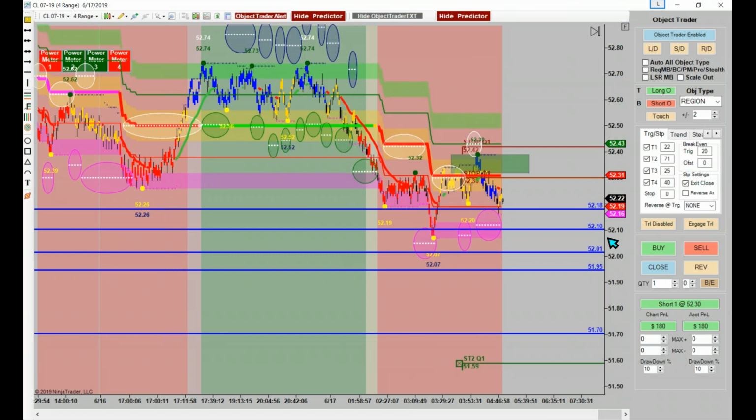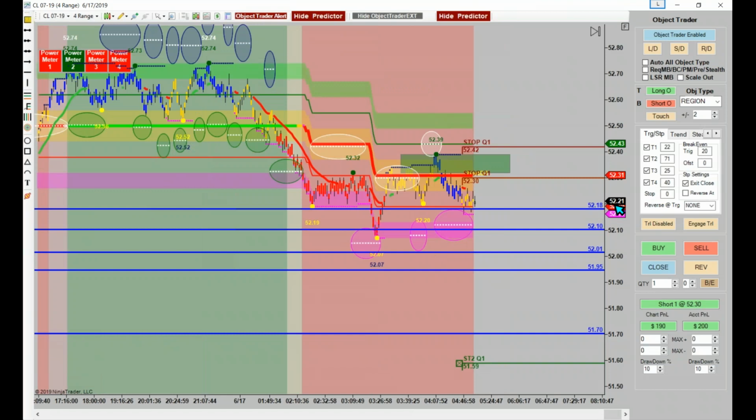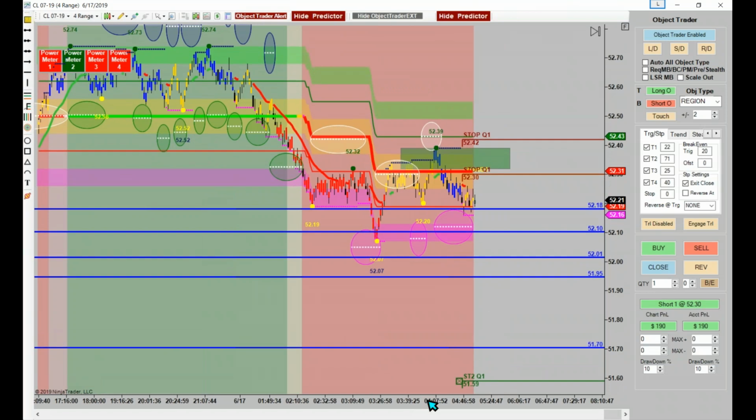What if you missed this trade? Anybody? What would you do if you missed this trade? You've got to kind of wait. You've either got to take it and put a tighter stop on it, or you've got to wait for the thrust and the pullback. And thrust and pullback could be all the way to mid-band, or it could be a minimum criteria trade with our alerts. Everybody see that with the alerts? Okay, let's see what we got here. So far we've only got 190 bucks, but that's not too shabby anyway.